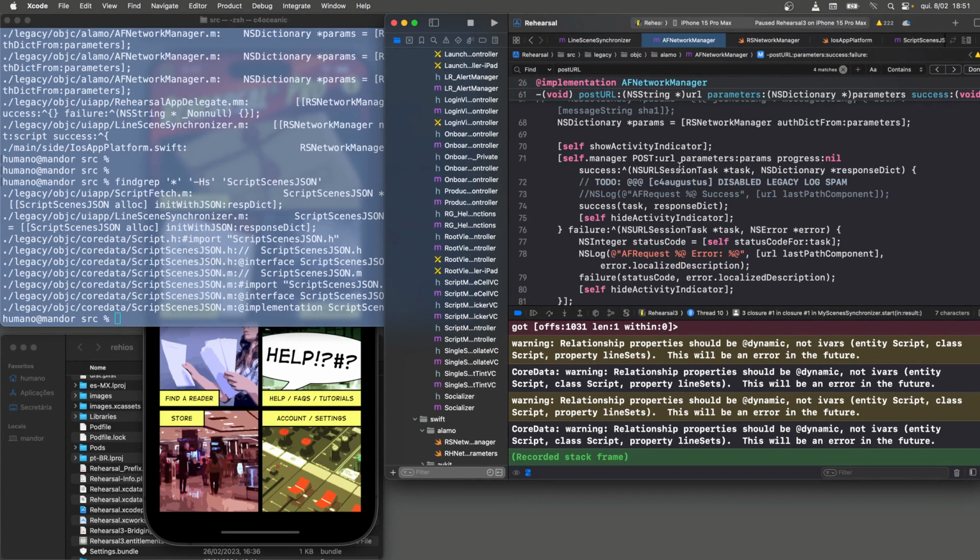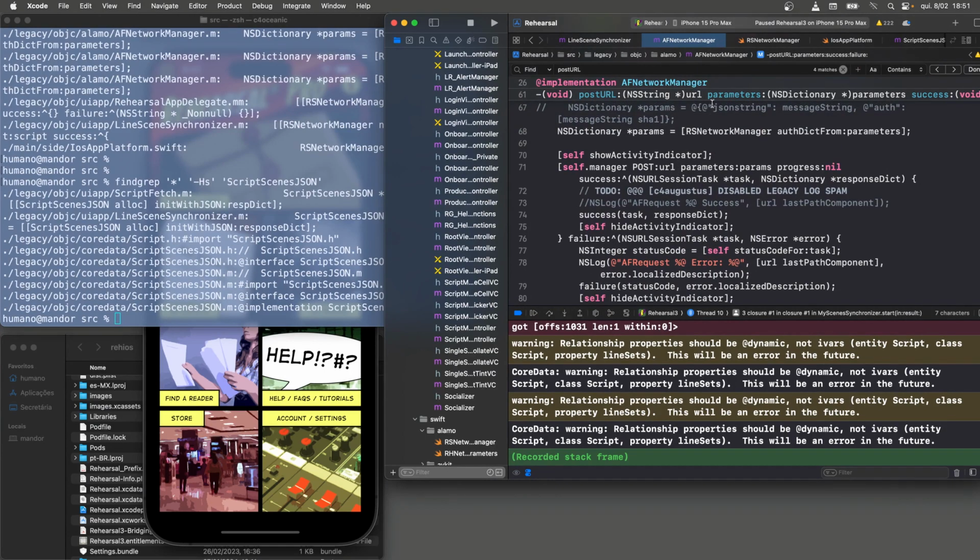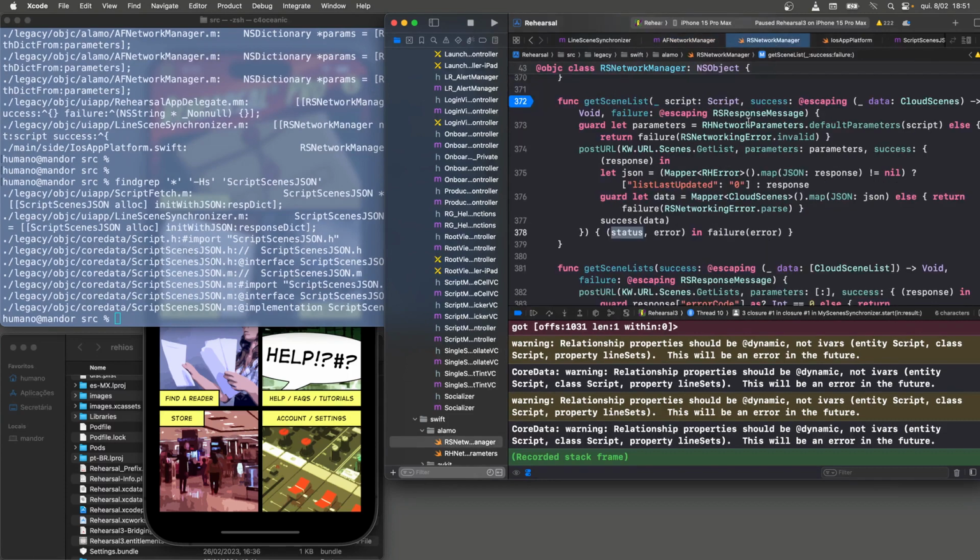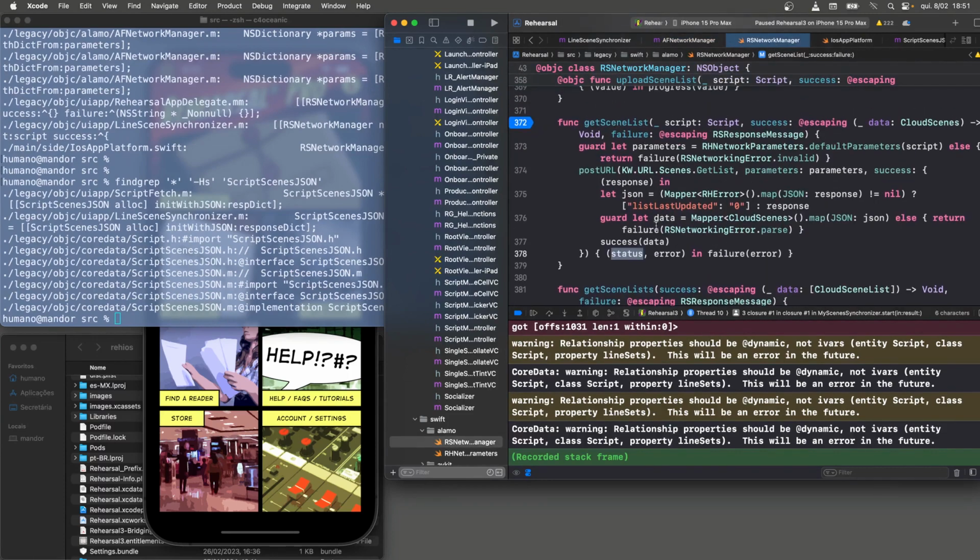Now, on success, it just delegates it. So R's network manager's post URL, or not post URL, but get scene list. He does some additional validation inside his success handler, gets a response back successfully from the remote, but decides to try to map, looking for this error that could have come back. So this get scene list looks for a possible error in the payload, not an error in the network call, but there's an error in the payload, and he tries to say, hey, there was an error in the payload, error state, error indicator somehow in the payload.